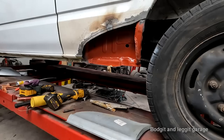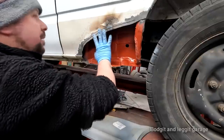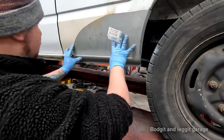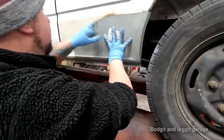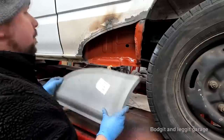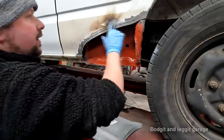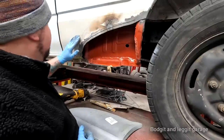Anyway, we'll get it when we get the panel up. Just like the other side, I'm kind of changing my mind as I go now. I don't know if it's going to be best for me to completely do this different. I've marked this line, so I want to show you this because I didn't show you this on the far side. So I got this close, but I was cutting, but I knew I was cutting, so I've got loads of room spare. So I've got a couple of options now. One, I can do the cut and shut on this. The problem is, I'll have to cut a lot of that off because I can't get it out. So that's one thing, but that will get rid of this kind of bowed metal here, but it'll also give me a hell of a lot more work as regards grinding the weld down.